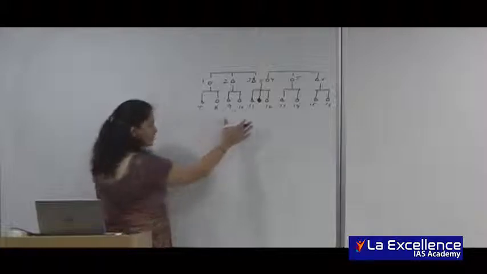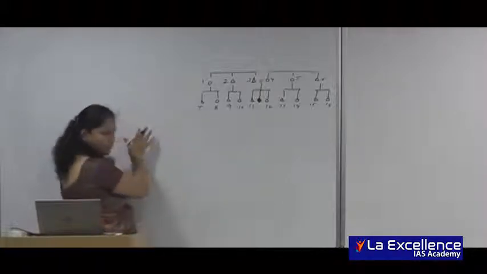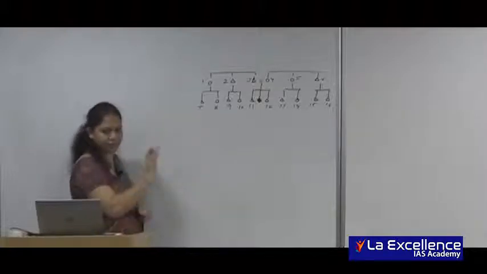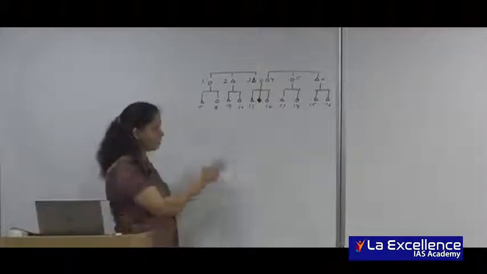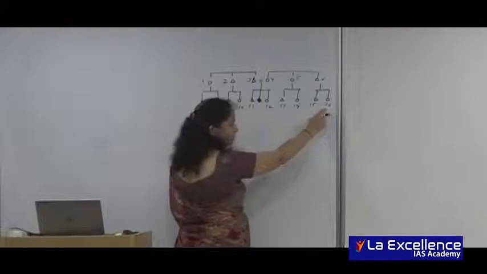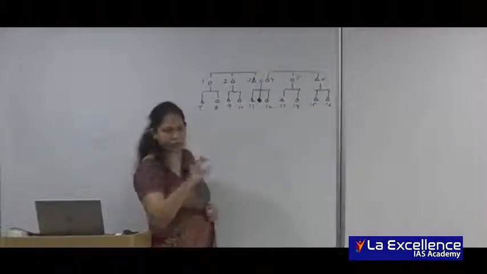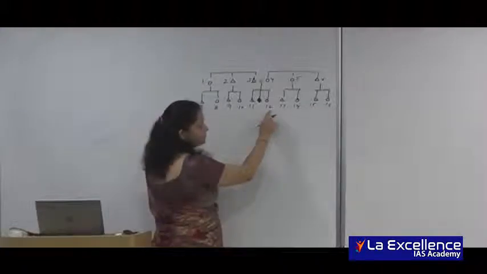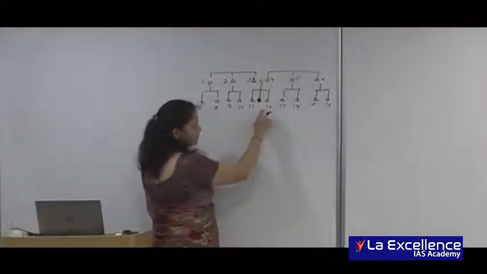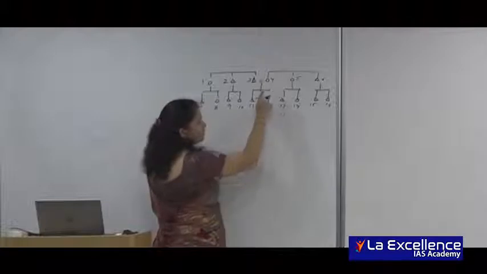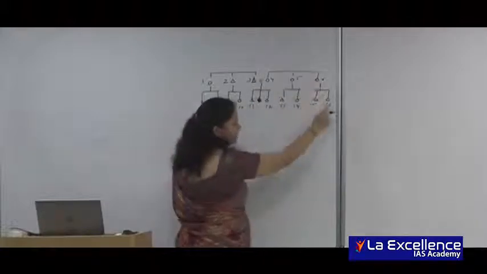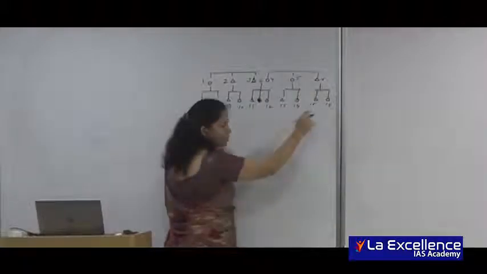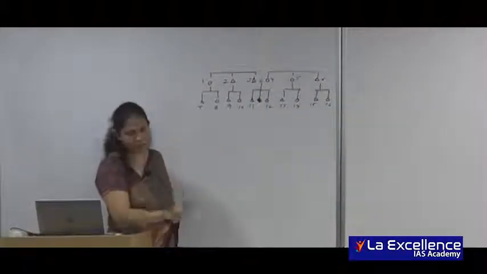Meaning that if some other family is there, some other group of kinsmen, same kind of relatives are there, then you'll have the same terminology there. I'm not saying that if I'm using this term here for this man, it will not be used anywhere else. It's not that way. The same kind of relationships, for example, 12 and 16 are related. So 16 is 12's mother's brother's daughter. So one's mother's brother's daughter will have a special term.